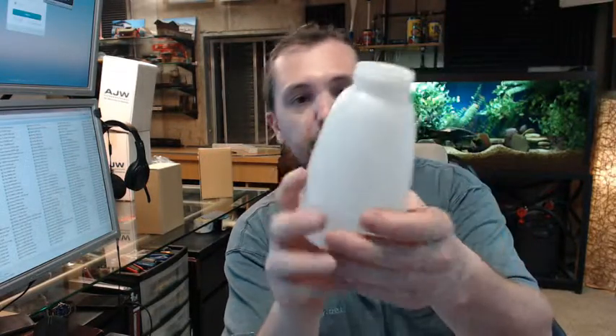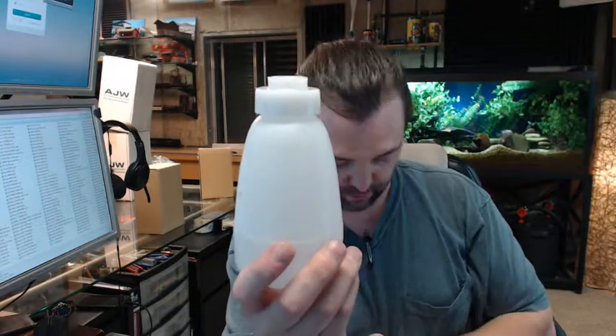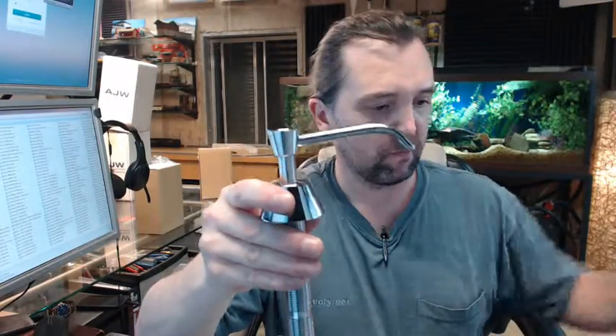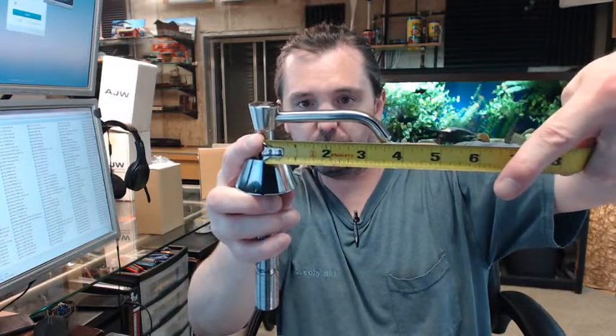The unit ships to you in a disassembled form. Starting from the top down, here is the business end — the 4-inch polished stainless steel spout. You can get an idea of where the 4-inch measurement comes in from the spout length, with a polished finish. Below that is the soap bottle with a 16-ounce capacity, and on top of that you have the bottle cap that threads onto it.